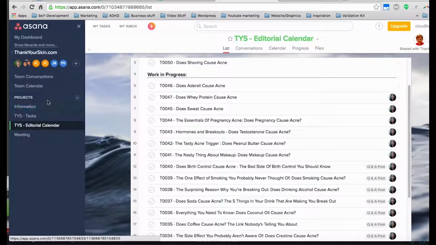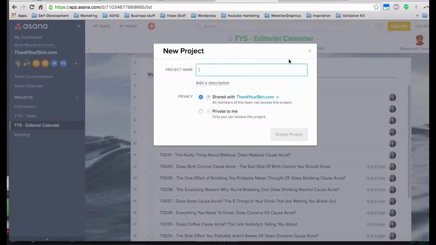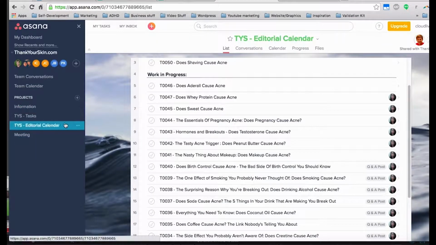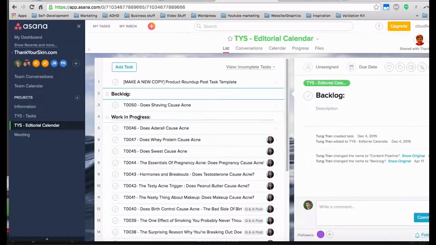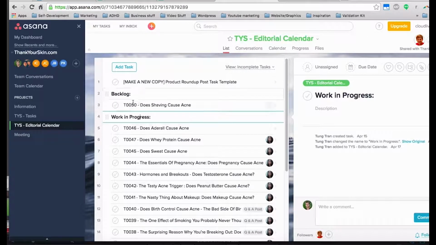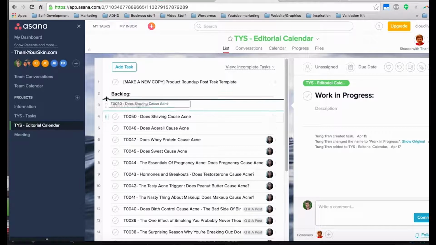So you create projects here, you click create new project, etc. As you go in and create these, but we've already got this real life one that we're going to be walking you through. Essentially, the intention here is to help you organize the actual tasks surrounding all of the documents, so everybody knows who should be doing what. Now, when you create this, you should create 2 sections, one called backlog and one called work in progress. If you want to move things around, it's super simple. You just literally click and drag.